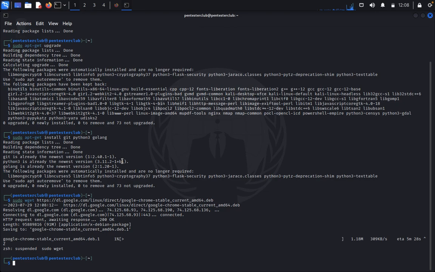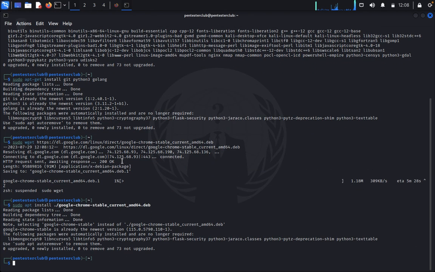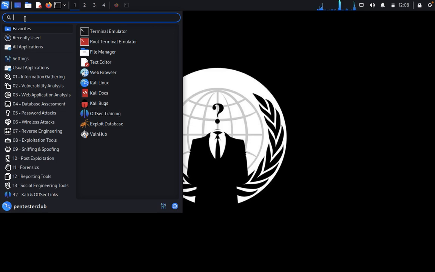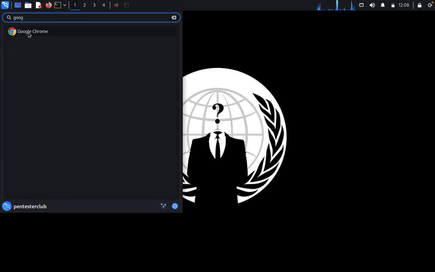Now you need to type sudo apt install google-chrome, the .deb file. It's already installed. So now you can minimize this, then click on the launchpad and type Google Chrome.